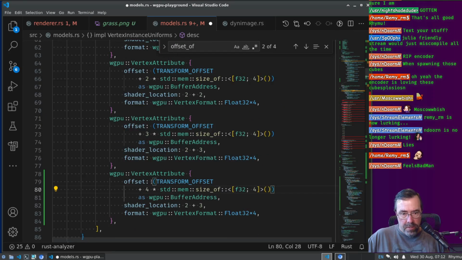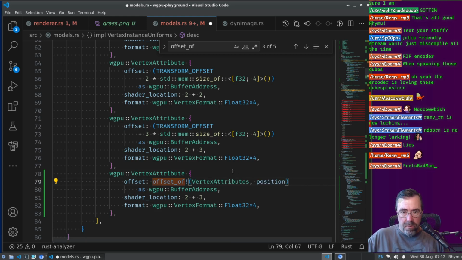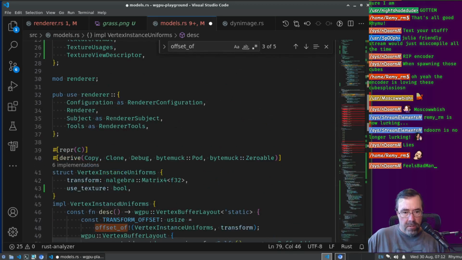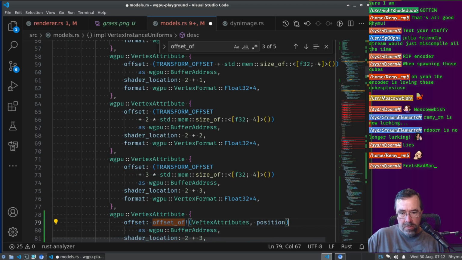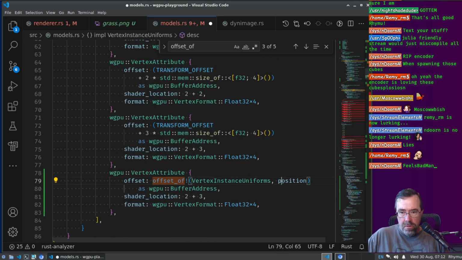So that would be offset of vertex... what did I call it? Instance uniforms, use texture. Okay, shader location. So it's 2 plus 4, that's going to be 6.